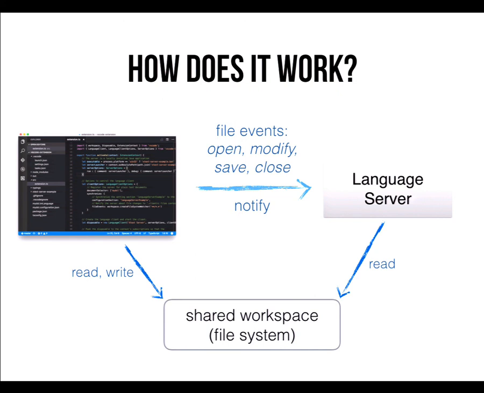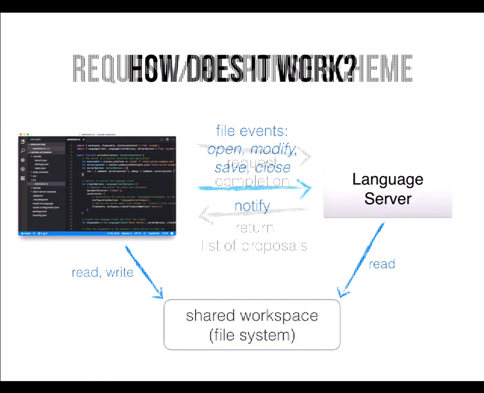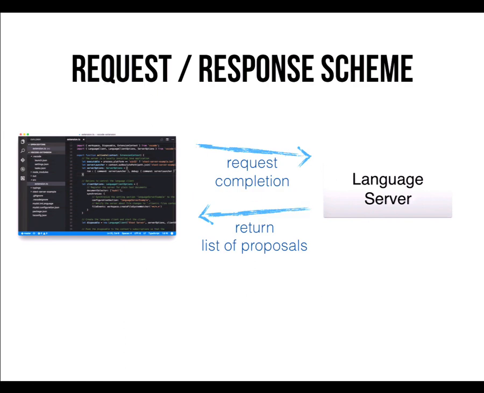So the client keeps the language server informed about which files are currently opened by the user. All these basic file operations are reported via notifications: opening, modifying a file, saving, and closing. This is also important because if you open and modify a file, you have a dirty state in that file, and that may have to be considered in the language server when it comes to cross-file referencing and so on.